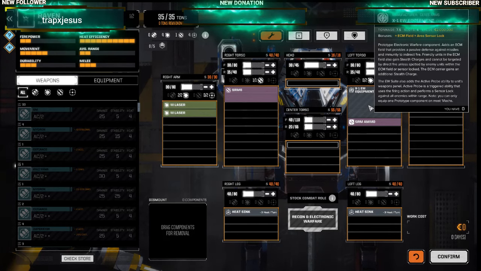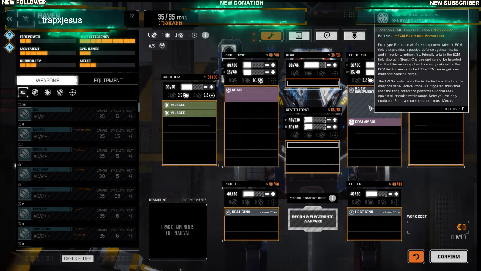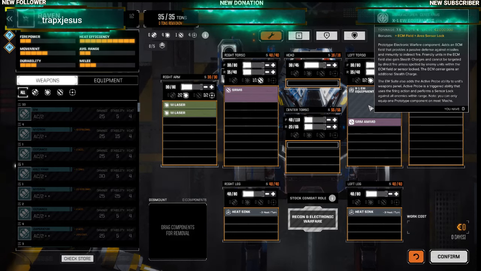Alright, so prototype electronic warfare component adds an ECM field that provides a passive defense against missiles and immunity to indirect fire. Friendly units in the ECM field also gain stealth charges and cannot be targeted by direct fire unless spotted by enemy units within the ECM field or sensor locked.